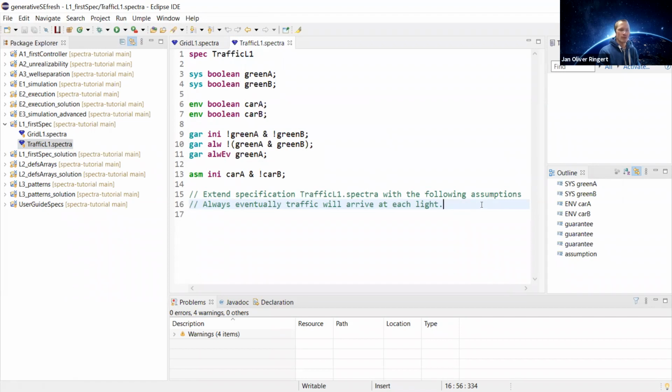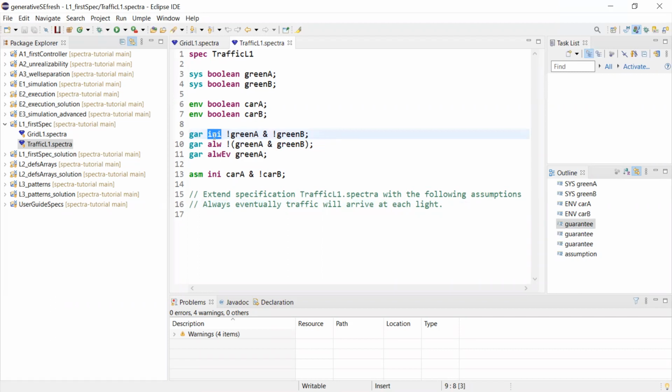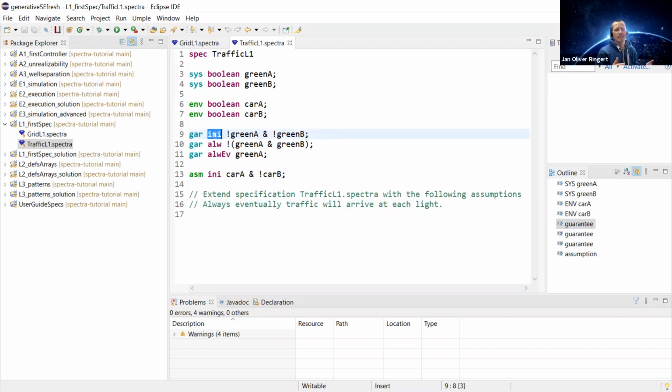And now, while you work on this task, we can answer some of the questions. There were some very interesting questions in the chat. So I'll just go back a little bit to the first one. There was a question whether with guarantees we specify constraints or invariants. So the important thing is that an always guarantee could be seen as an invariant because it has to hold in every single state. But for example, if the temporal modifier is initial, then it's not really an invariant because it only has to hold in the very first state when the system starts.